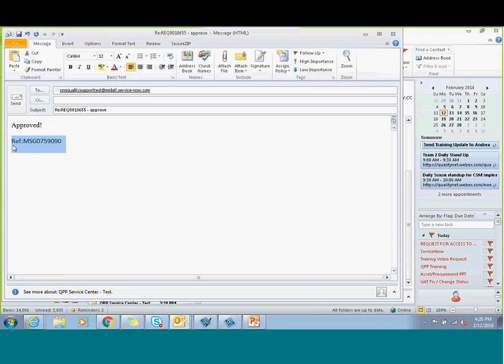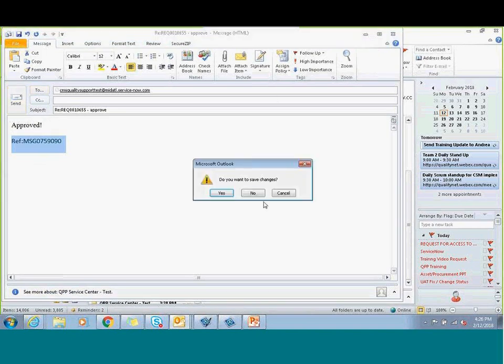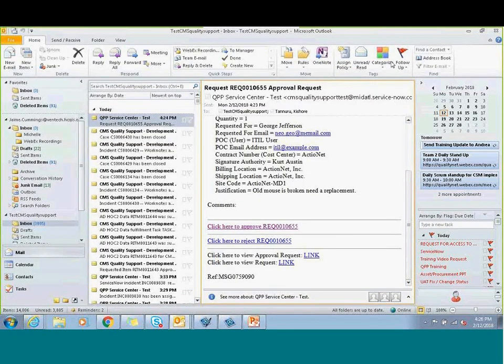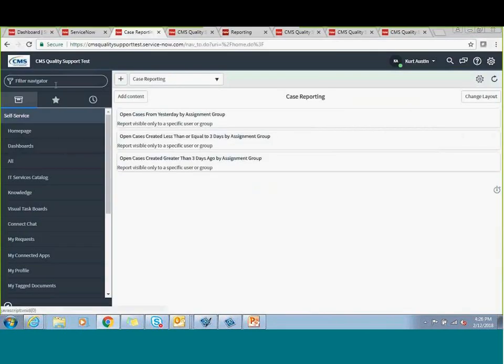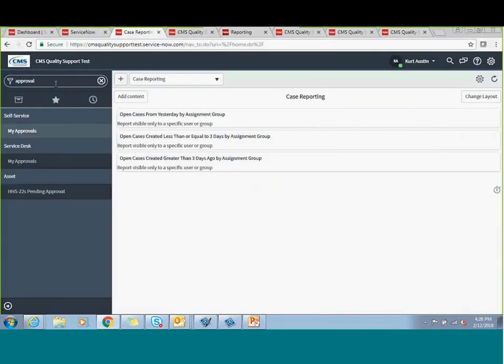It uses this to associate, behind the scenes, there's some code that tells this notification to match this watermark with a line of code in the request. And when you receive a response, sync that response up with this request and update the activity log in the request, okay? So once Kurt does that, ServiceNow is automatically going to set the state of that approval to approved, and then it's going to kick off the next series of approvers in that workflow. So our purchasing manager would approve next, okay?